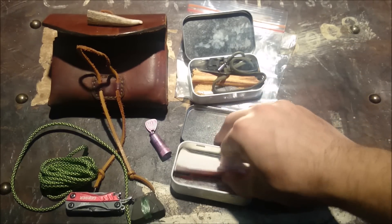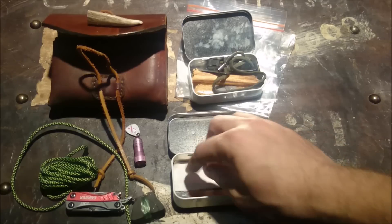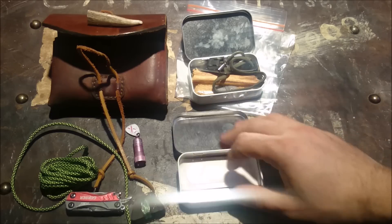I also have a few band-aids — you never know, you might get yourself open. If it's life-threatening you're going to need a lot more than that, but it's something. Also, when I've got my kids out in the woods and they get a scratch or a cut, they'll freak out until they can't see it, so having band-aids on you is pretty handy. So this is my little backup belt kit — it's not complete, it's a work in progress, and I'll continue to upgrade it and get you guys some update videos as I rotate things in and out.